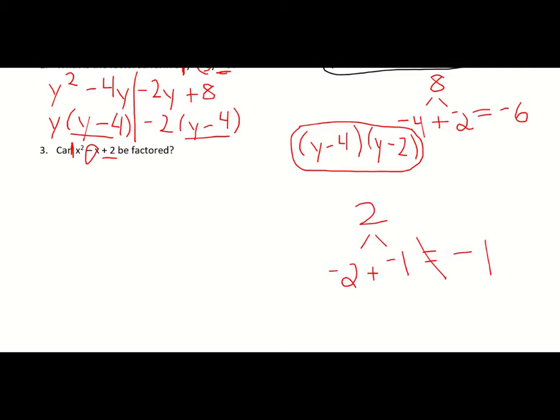So when this happens, when you cannot find two numbers that multiply to one thing but add to another, and there's no GCF in your problem, nothing in common between those three terms, the problem cannot be factored. And we have a special name we call polynomials that cannot be factored. These types of problems are called prime. We cannot break them down to anything except for itself times 1. So number 3, no, it cannot be factored, so we call it prime.